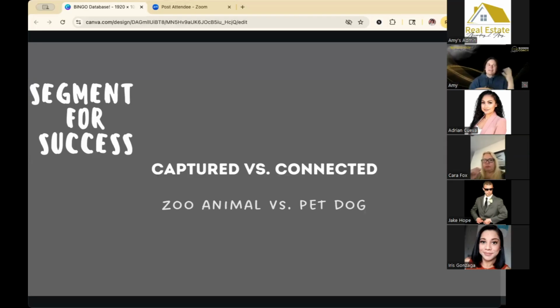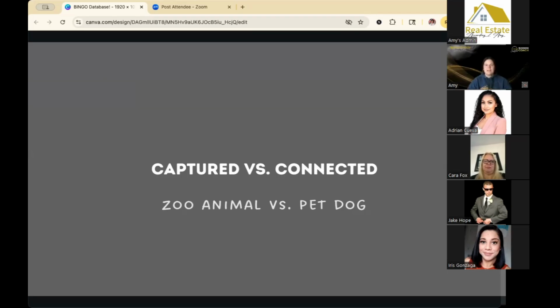You could also tag them with lead versus connected, or something like that. So a lead would be somebody who is captured. You got their contact information, but they're not in regular interaction with us. So keep in mind, in order to get the return on our database like we're hoping for, we need those numbers in there to be connected numbers. We want the captured people in there because we're going to work to move them to connected. There's plans for that. But our ratio of closings for our database is based on those that we've connected with. All right.